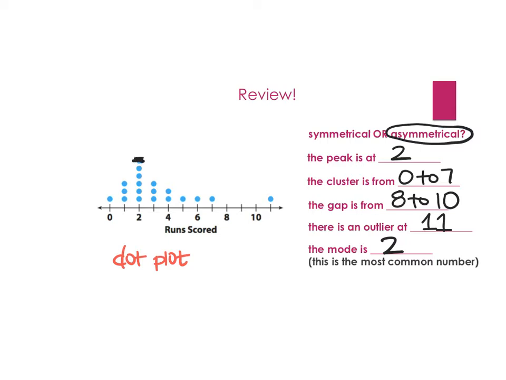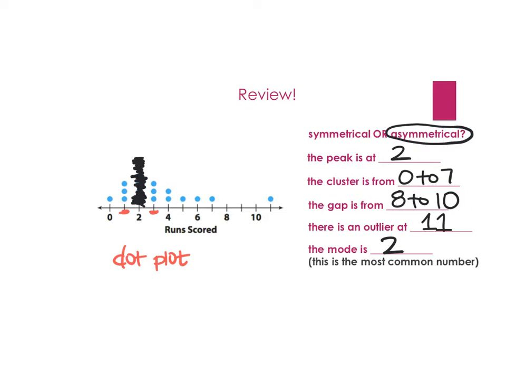Well, what if 2 wasn't here? I'm going to scribble out 2. What would the mode be then? Is it okay to have more than one mode? Yeah, it is. So we would have 2 modes, and our modes would be 1 and 3, because they both have 3 dots on them. Okay? Some of you might have already realized that whenever you're looking at a dot plot, the peak is also the mode, and that is correct, but that's only true for dot plots and other kinds of graphs. It's not true for all graphs, okay?